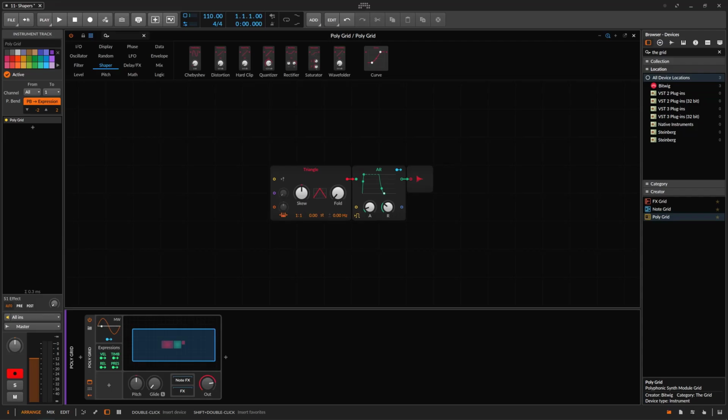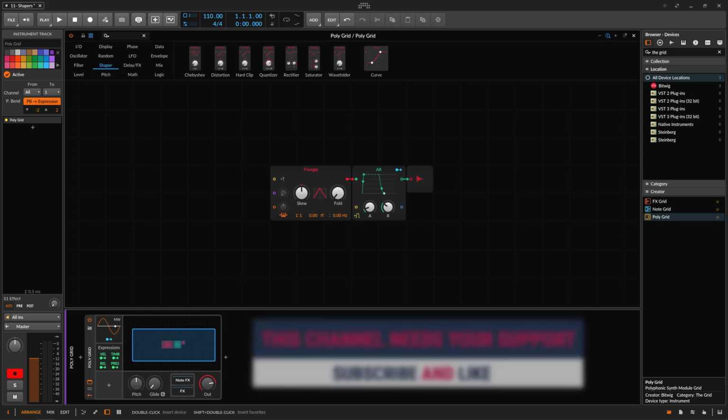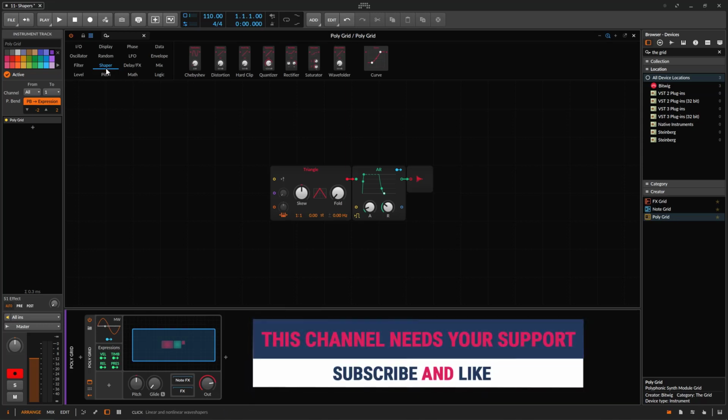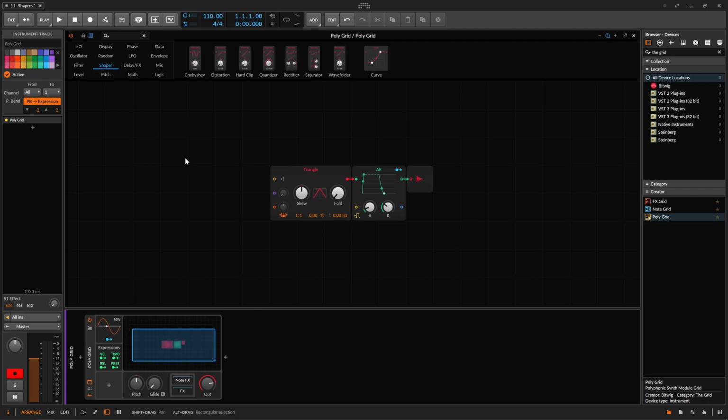Alright, so welcome back, and on this one we need to talk about the shapers. You have many shapers, and you have them all right here when you go to the shaper section, and they all do different things. Some of them are more oriented to clip the signal, and some other ones will change not just how it sounds but how the waveform behaves. So you have two sides: how it affects the sound, and how it's shaping the waveform. They're not very difficult to use. They're very simple to use, and they're easy to see and to hear what they're doing. And we're going to go one by one on this one.